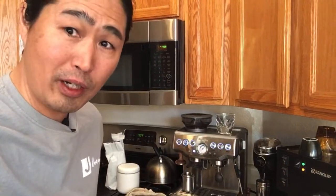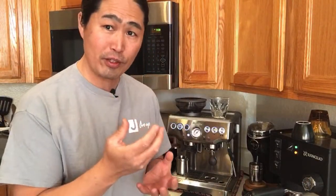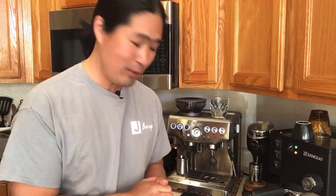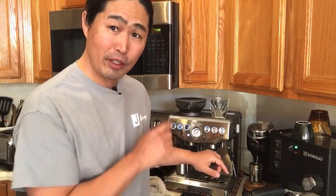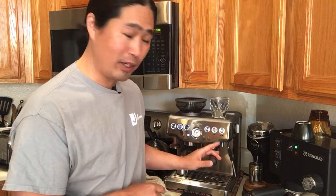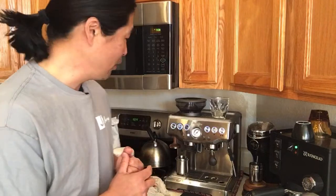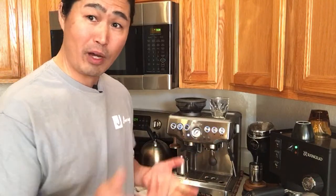So you might want to play with the pre-infusion only, okay? The shot quality is fantastic. There's no channeling because we are extracting through low pressure. If you have time on weekends and you want to play with different techniques, try that with the Barista Express. This is one of the only few machines out there you can play with pre-infusion, unless you go with something like a Slayer machine, which is over 10 grand. I think with the Slayer you can go 30, 40 second pre-infusion if you wanted to, but this is not bad, okay? The shot quality is good.